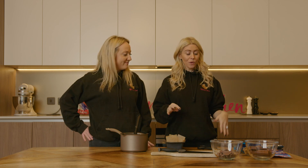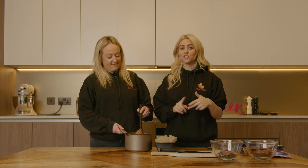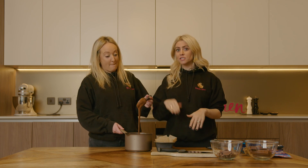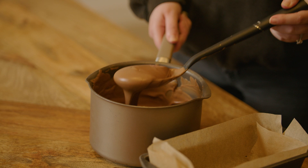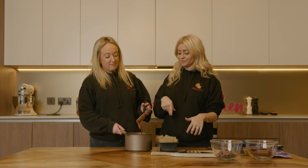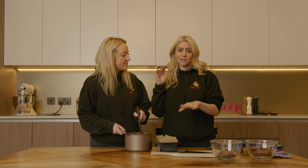Perfect, this bit is really simple. We're going to start building layers of our chocolate bars. We've chosen all chocolate orange because this is an orange tiffin. So we've chosen Terry's chocolate orange and Smarties. We're going to start layering this, starting with the chocolate mix as the glue. You want to do one layer on the bottom and then a layer of biscuits, and we're going to build them up so they all stick together.